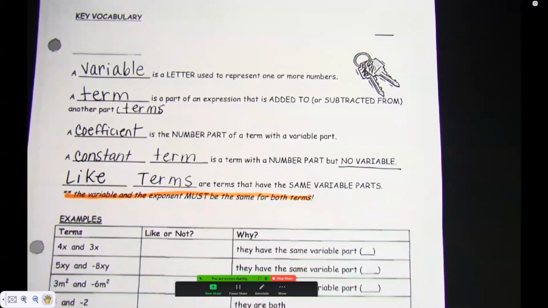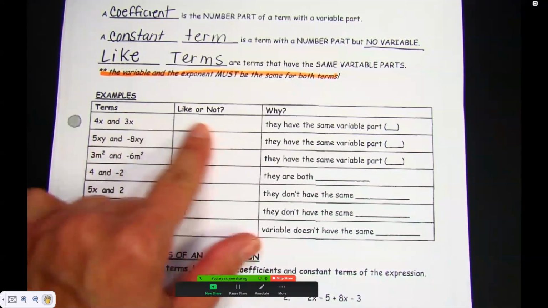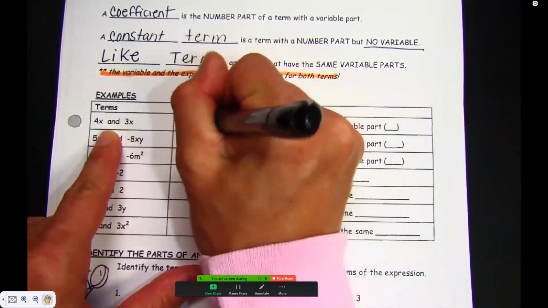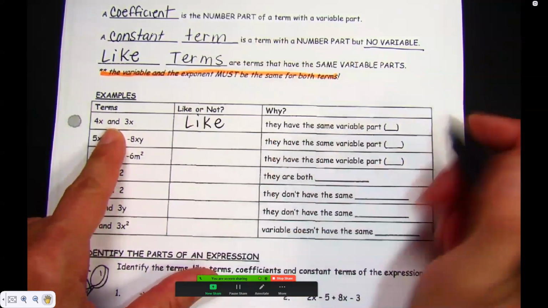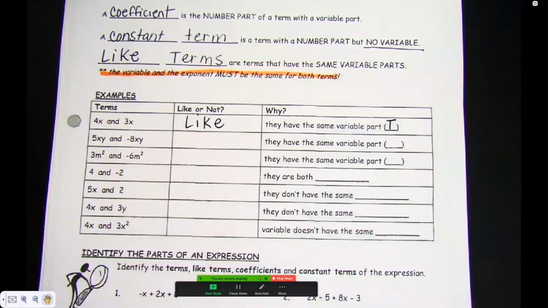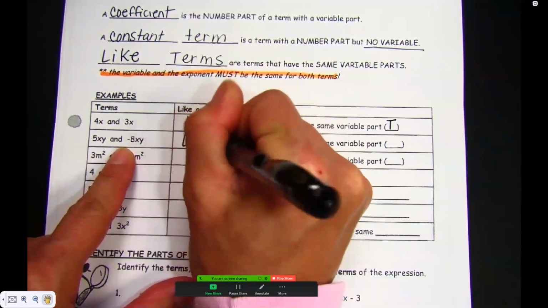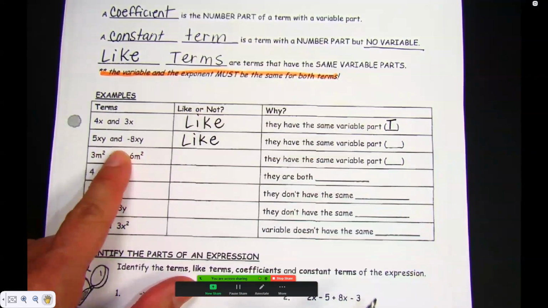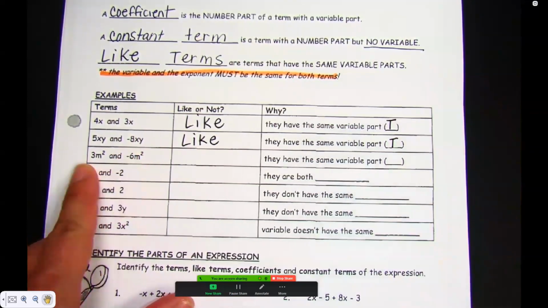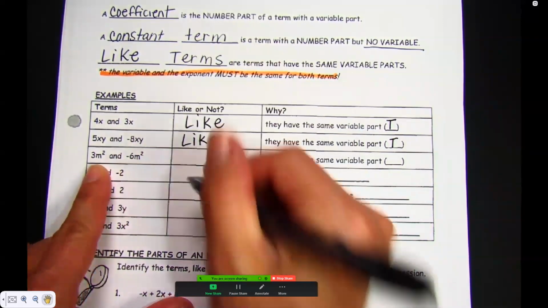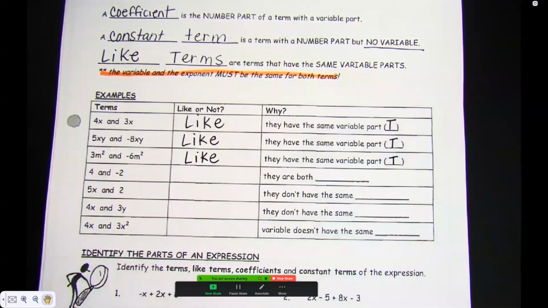All right, so let's take a look and see if we can combine this stuff, if they're like terms or not. So on this first example, I know that these are certainly alike, and I know they are alike because they have the same variable part. So I'm going to put a true there. These right here are also alike because they have the same variable part. So let's put true. The next one, they both have m squareds. So again, these are alike because they have the same variable part.